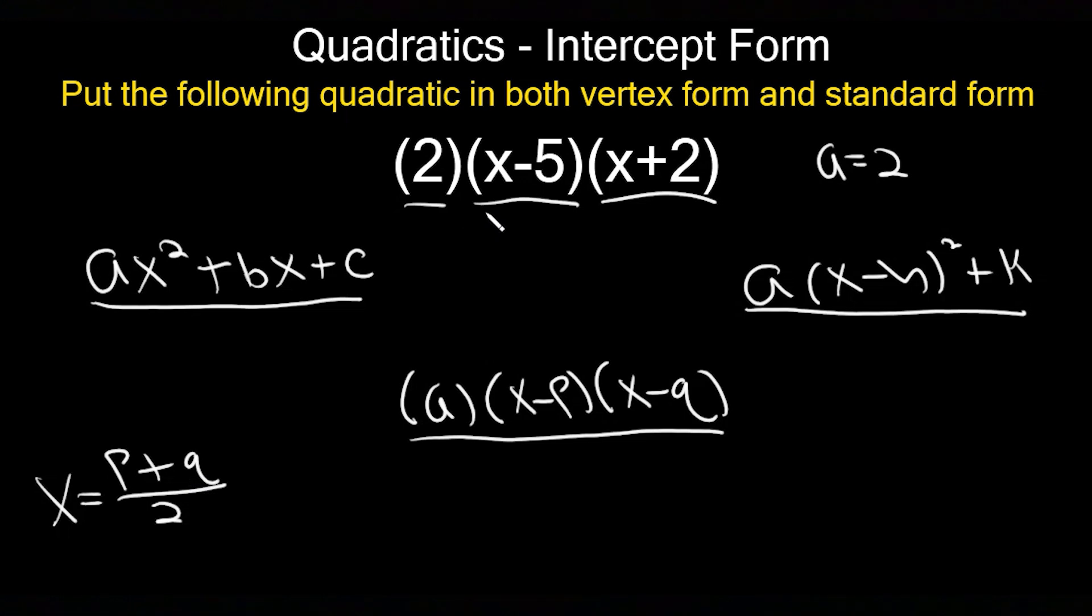You're going to solve both of your factors, x - 5 and x + 2, and you're going to get x = 5 and x = -2. I'm going to add them up and divide by 2, which makes sense because I'm taking the average. The vertex will be in the middle of both of those intercepts. Once I have the x value, I can plug it in and get the y value.